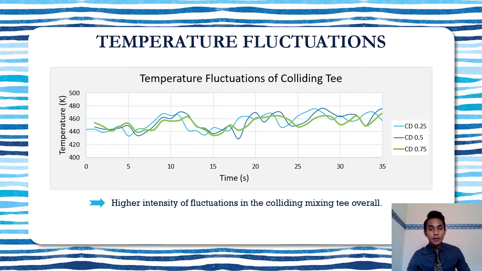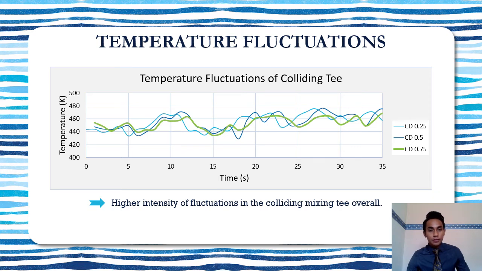From the observation at the 0.5D section, which is the dark blue colored line, the temperature fluctuations are greater. This section's intensity is the highest since the minimum temperature is at 410 K before it starts to increase to the maximum temperature, which is at the 480 K region. So from the observation, we can say that for the 0.5D section, fluctuation due to turbulent thermal mixing occurs the most, and therefore pipe failure is highly likely to occur in this region.